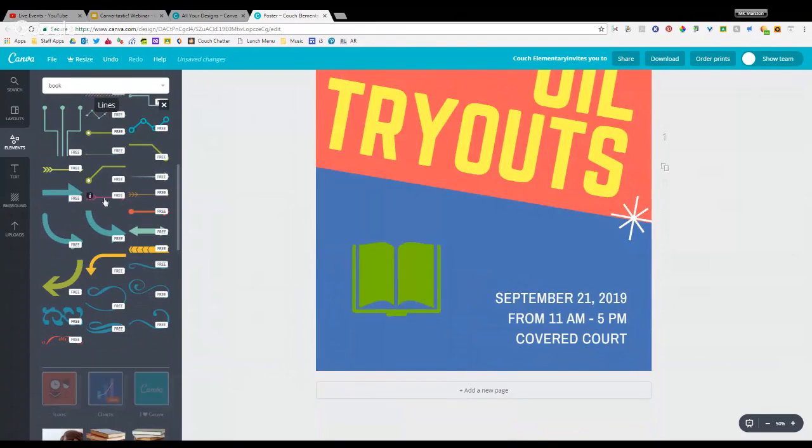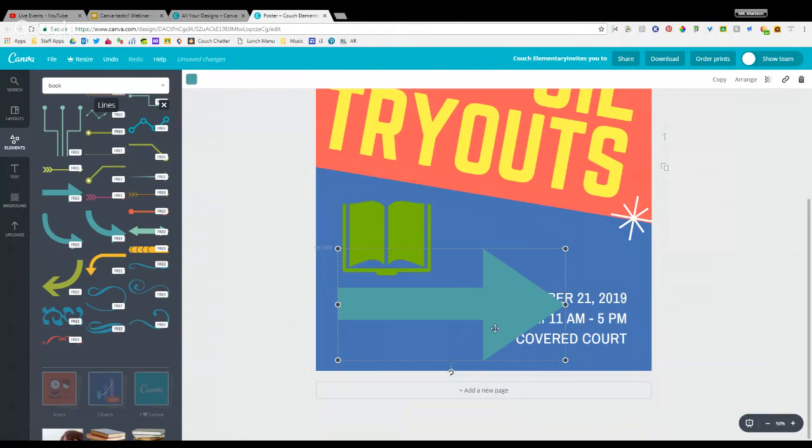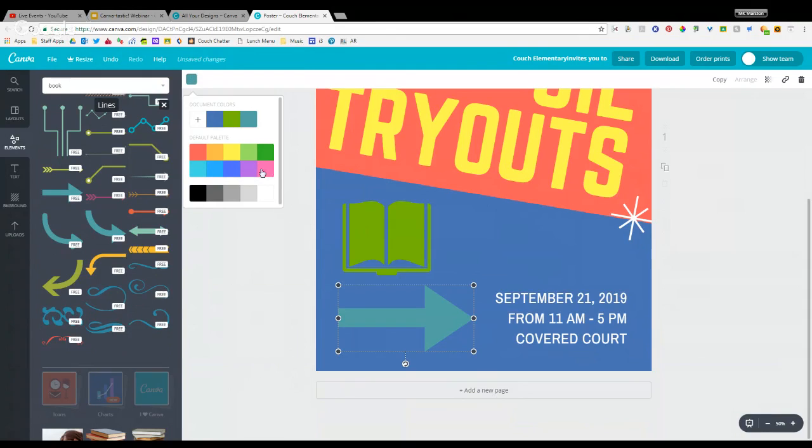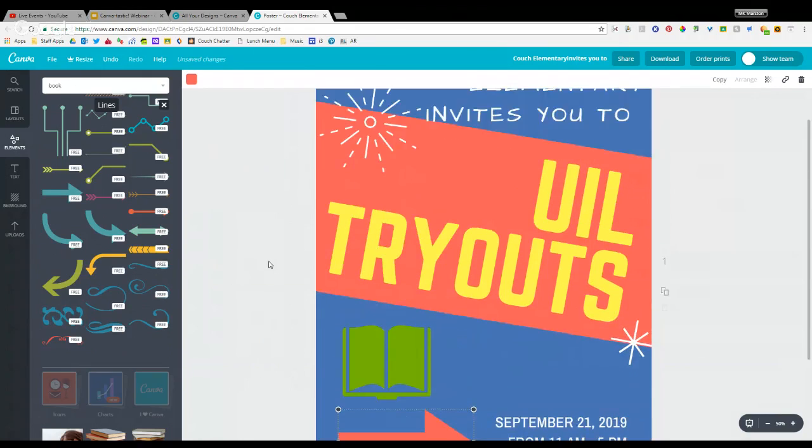Maybe I would like to add an arrow just to emphasize the dates that this is taking place. So I can add my arrow, select the color, I can change the color. Another thing that I like is it says document colors, and it has a list of the colors that are being used frequently throughout this project, if it's different from the colors that come standard in the default palette. I'm going to change it to match the background that's up there.